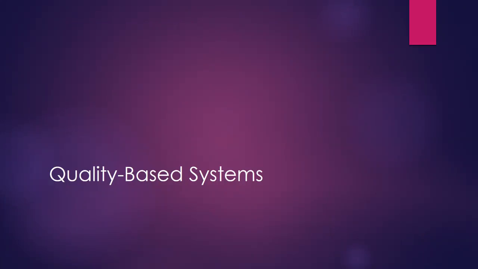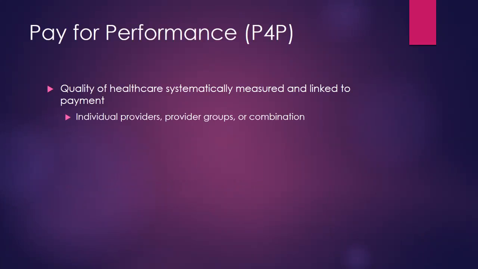Okay, finally, I just want to mention quickly quality-based systems. So pay-for-performance systems, while all healthcare systems really look at quality, pay-for-performance has a substantial focus on quality, and quality is actually linked to payment. So this could happen at the provider level, provider group level, or a combination of those. And so the idea behind these is that it incentivizes superior performance.